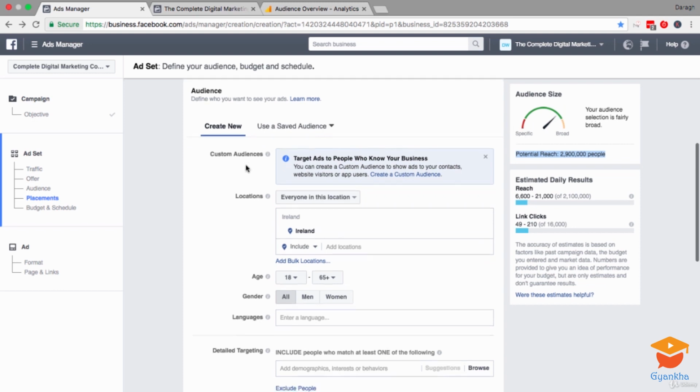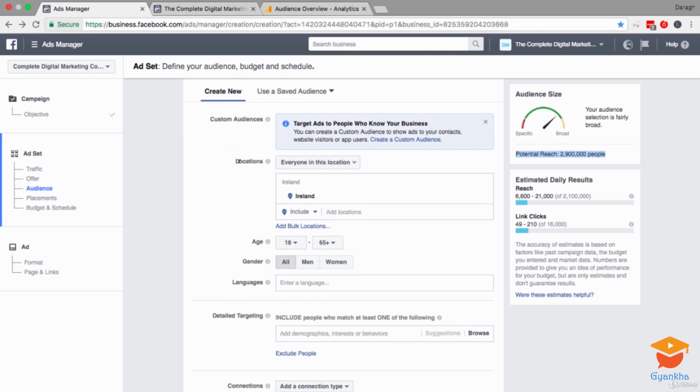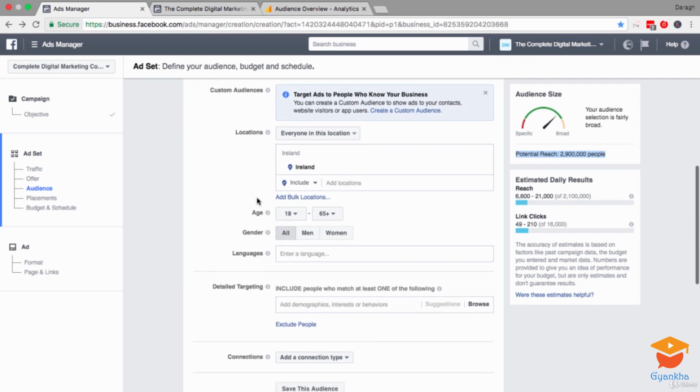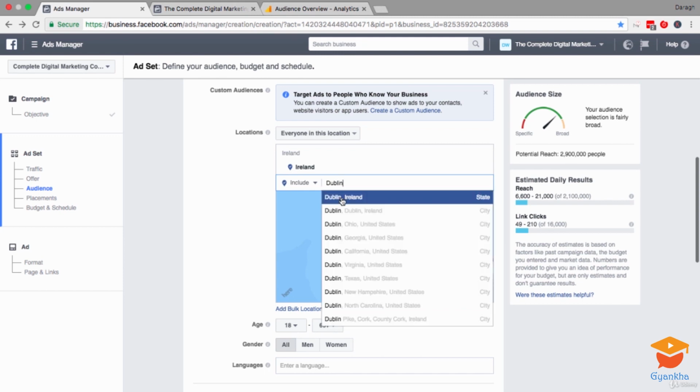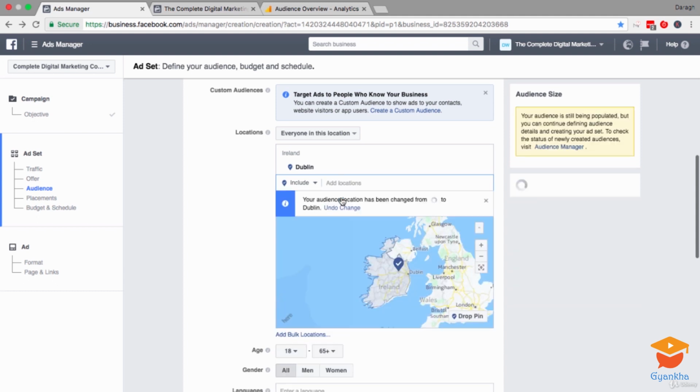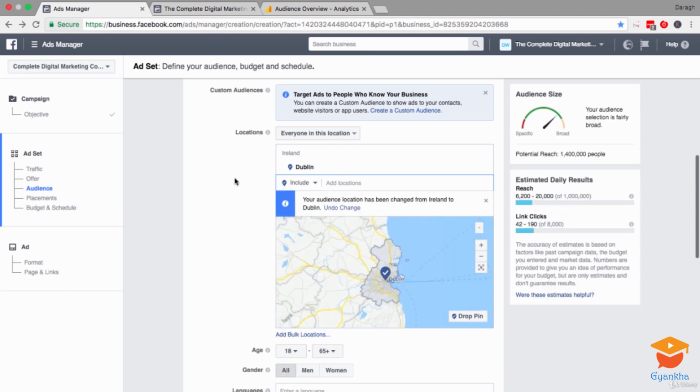The first way that you can target your ad is by location. And actually, this is the only targeting option that is required in order for your Facebook ad to go live. Now you can see here that for my example, it is targeted to Ireland, and that came up by default because that's where I am right now. So we can see and understand already that we can target our ads by country, but we can also target our ads in much more specific ways. So for example, I can put in here the city that I'm in, Dublin. So watch this gauge now, 2.9 million. Dropping off to 1.4 million.